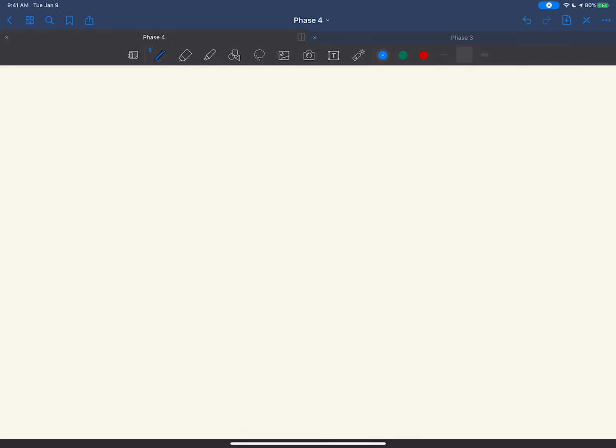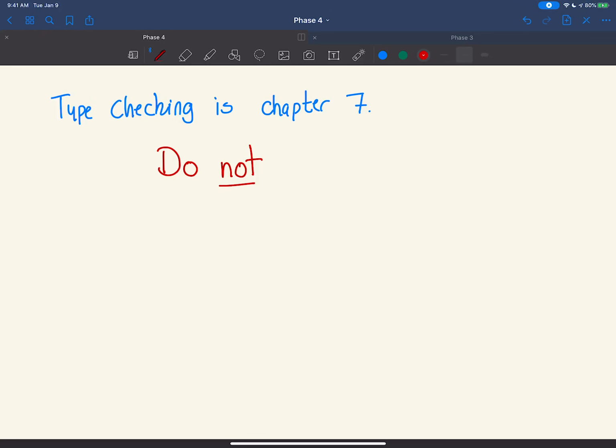We can say here that type checking is chapter 7. And I think I will do the following and say, do not read chapter 7 yet.